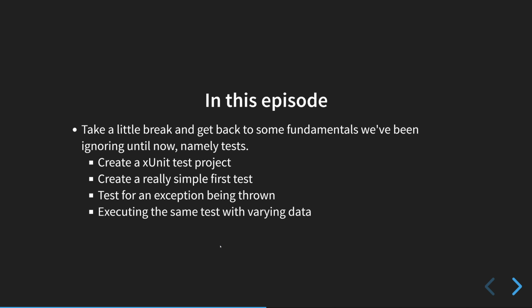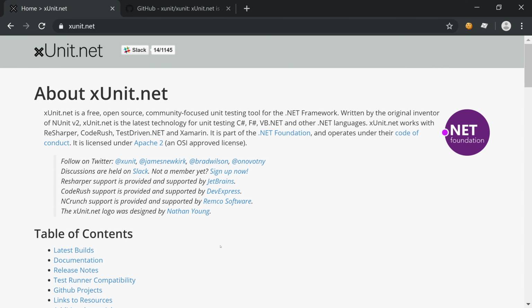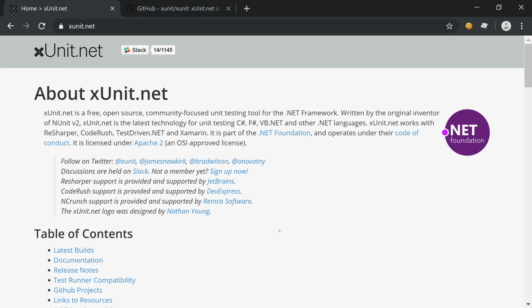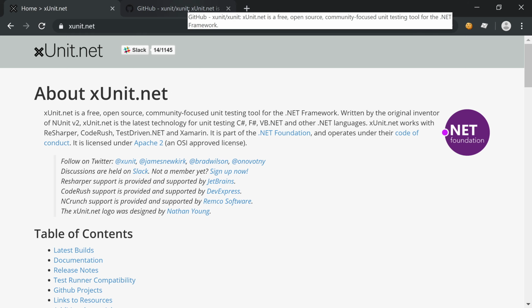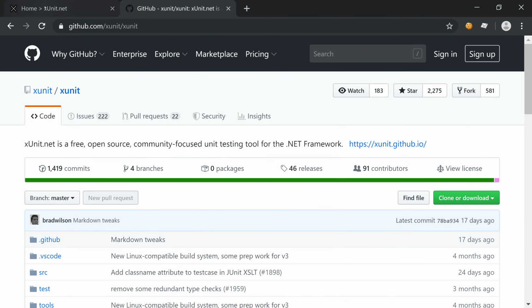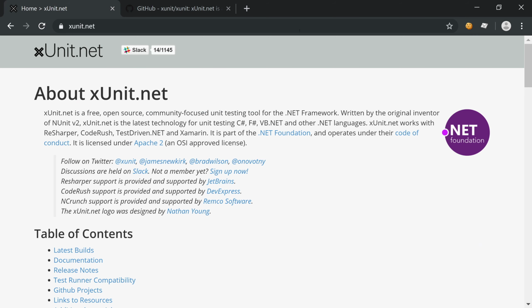So xUnit, like I said, we're going to use xUnit, just the link if you want to check it out. But basically it's one of many available unit test frameworks, which is very popular. So I don't really have a lot of preference between them, so just pick one, and this one is good, so I'll go with it. And it was likely that it is open source, and part of the .NET Foundation. So let's get to work with it.